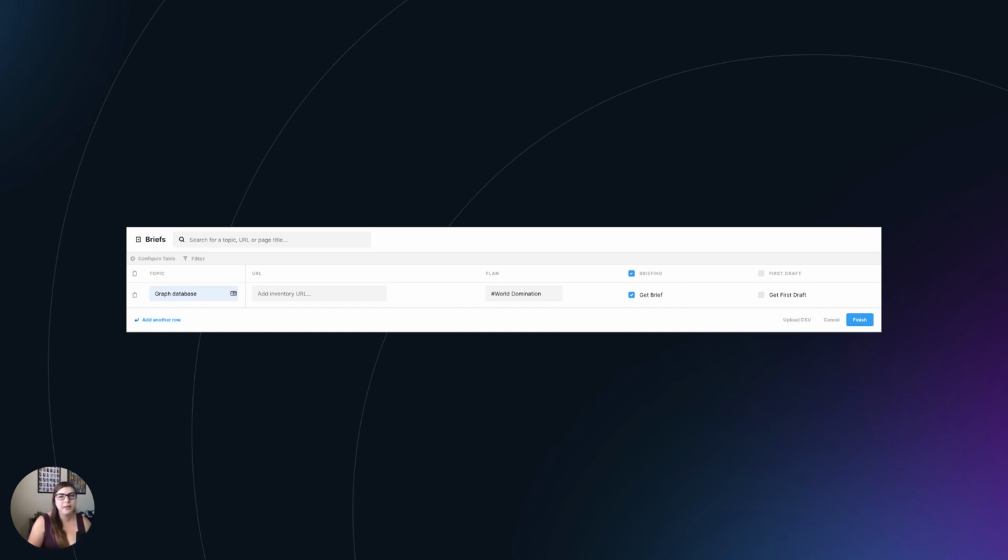It doesn't matter. I'm not going to go into using plans in MarketMuse, but if you are using them, or if, like me, their names just entertain you, you can feel free to add that in there. Then it's got the little checkbox for, you want to order a brief. And if you also wanted to let the AI write your first draft, which is a really cool new feature from MarketMuse that I haven't fully explored, so we're not doing that today, you can check that box as well. And then you just click finish, and let's get started.